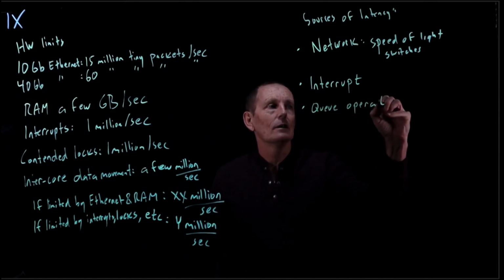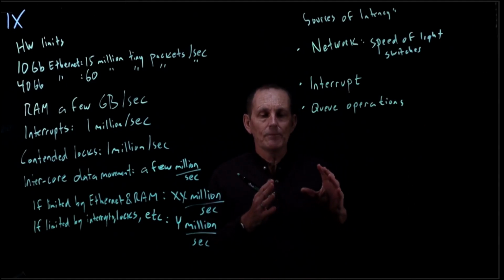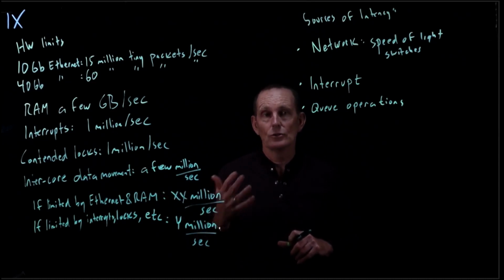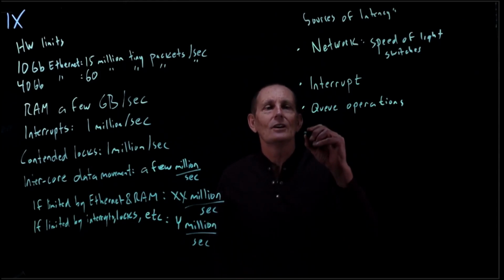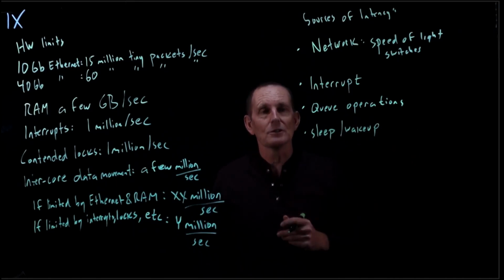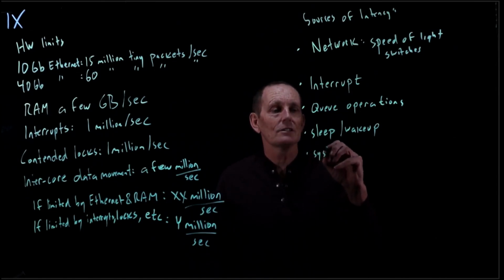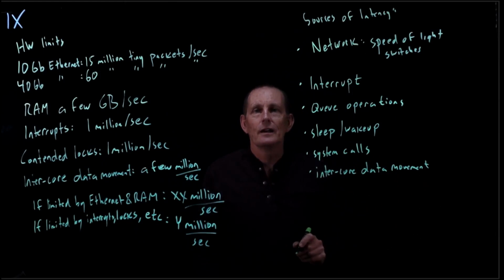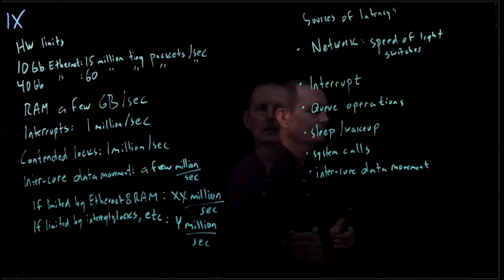We have queue operations. We can imagine often when an interrupt will happen, let's say for an Ethernet card, the data is copied into some queue in memory to be dealt with. Similarly, when an application does a write to a socket, that data actually doesn't get sent immediately. It gets copied to be sent later. We have sleep and wake up issues. If we look, for instance, at our latency for receiving a request and returning a response, if our application isn't actually running at that time, we've got to wake up that application, sleep the previous application, wake up a new application. We've got the cost of system calls. We have the cost of intercore data movement, if we have multiple cores that are actually dealing with the request response cycle. And then we also have random fetches.